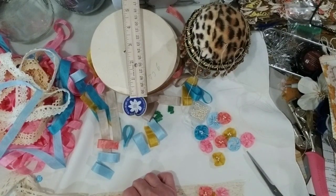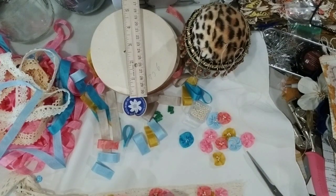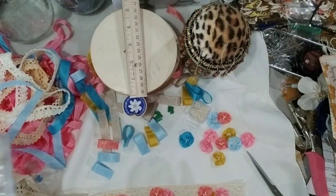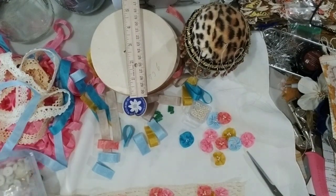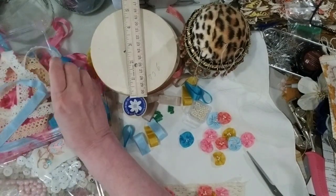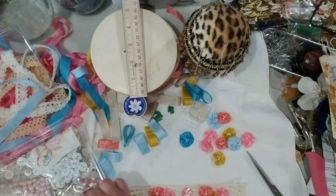But I like them stitched. So the ones that are loose right now will go on other projects. But these ones I will stitch on as I go along. And you don't have to stop there. You can add things like buttons. I have some buttons here I could stitch on in between.